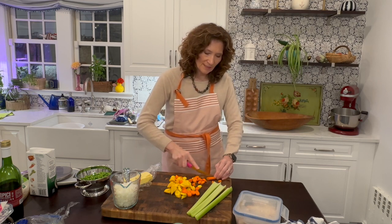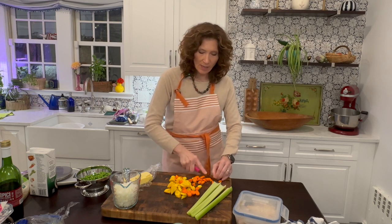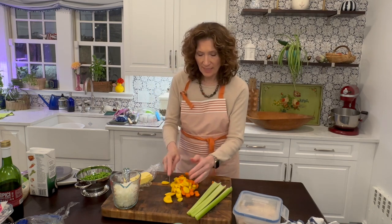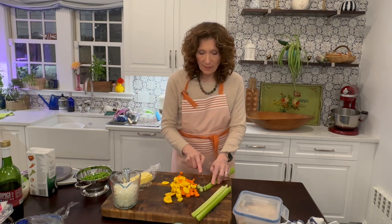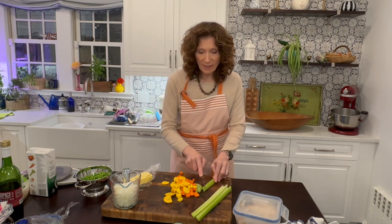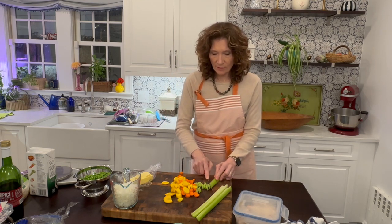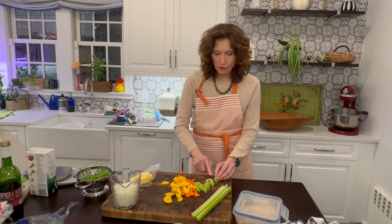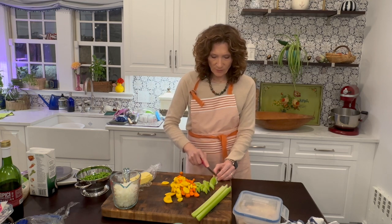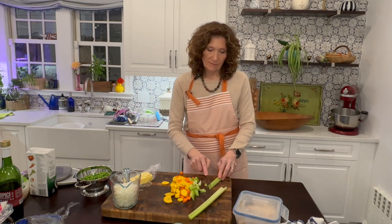We're going to put 6 tablespoons of unsalted butter in our pot and let that get nice and melted. Then we're going to put our celery and our onions in the pot and let that cook for about 10 minutes. We want them to get a little soft, but we're not in there to brown them. We just want to soften them up. So I'll finish chopping and I will add all of that to the pot as we move over to the stove. So hang on.